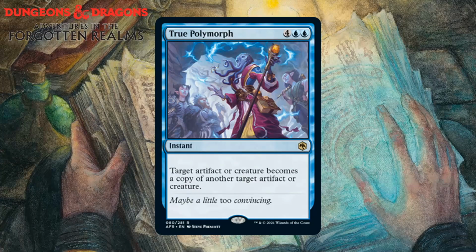Next up, it's True Polymorph, which for 4 generic and 2 blue is a rare instant, and it says target artifact or creature becomes a copy of another target artifact or creature. This is really expensive, but it can really reshape the board in a big way. You can use it to make an opposing creature into the weakest creature on the table, or you can make one of yours a copy of the best creature. You can do it at instant speed too, which means in some cases this can turn into a removal spell of sorts. But this kind of spell is always way more narrow than it looks.